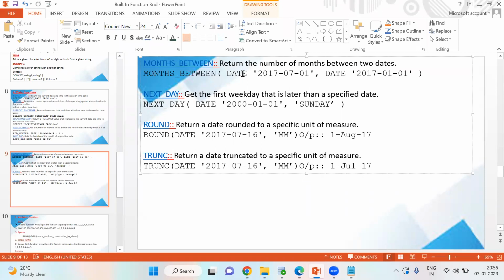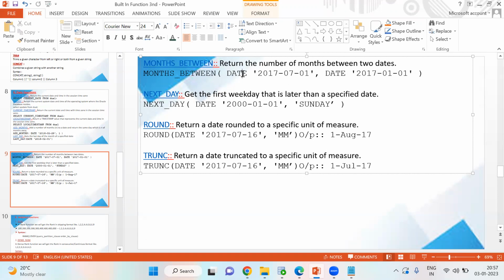All these things, if you calculate manually, you need a calculator and all to find the months in between. If it's like year to year, January to January, you'll be able to say okay, 12 months, 24 months. If it's like January to June or October, it will be quite difficult to find the exact months. But in SQL, if you want to find this, you can use months between easily, and you will be able to find it.